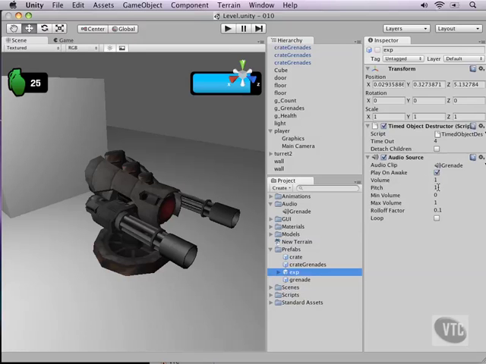Pitch is an interesting one. For example, if you have footstep sounds, you don't want to have the same footstep play the whole time, but you only need one file. You just slightly change the pitch and then it sounds like a totally different footstep. Then you have a minimum volume and a maximum volume, and of course the roll-off factor of your audio. You can also set it to loop so that it will play multiple times, but in this case it's an explosion, so we don't want the explosion to loop.